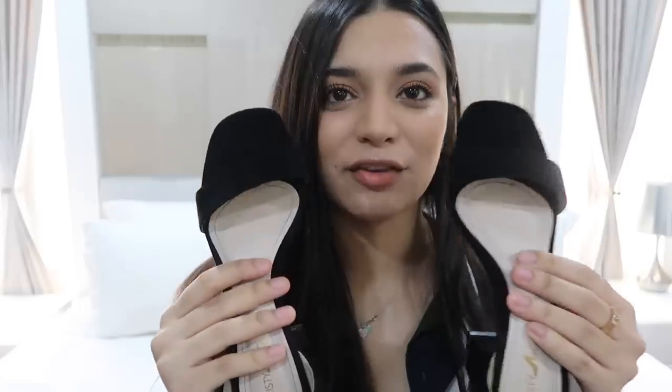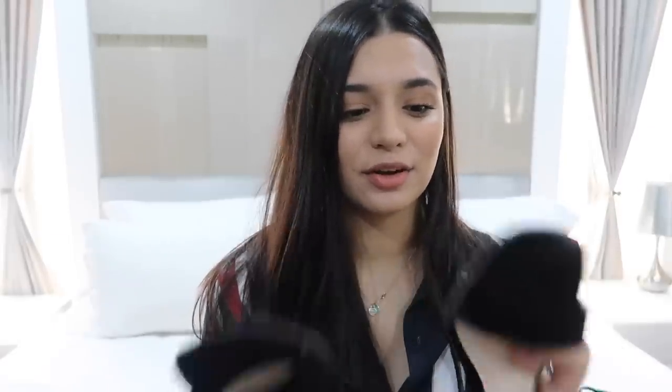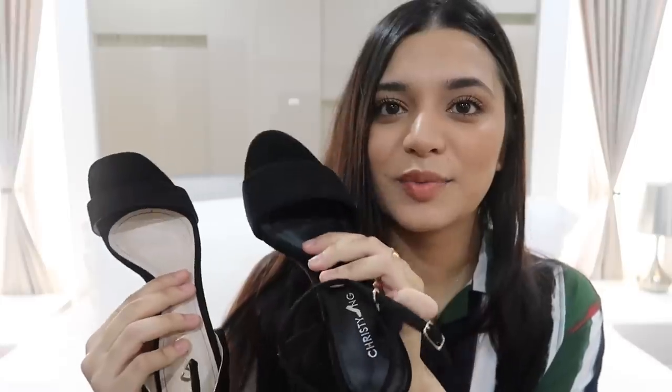Actually, I have one almost exactly the same from them as well, but I think it's in Amira's room. Let me check. This is mine from last time. It's thinner, same brand, Christy. I had this from a long time ago. You can see the soles, I've used this a lot. This would be more comfortable because the strap here is thicker. I know so many of you guys are gonna think that's pretty much the same, but this is thinner, this is thicker. There's a huge difference, okay.